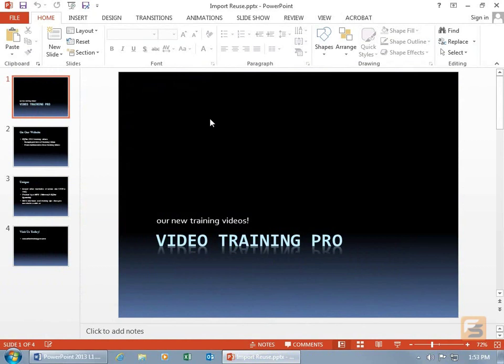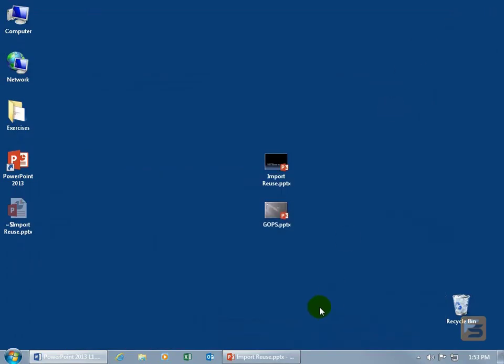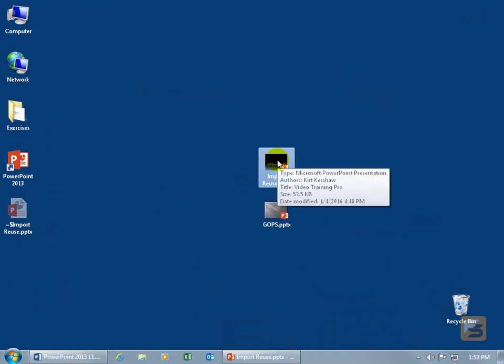my desktop. So I can either copy it, and this is the way I'm going to copy it by coming up here and clicking on the minimize button, so I can minimize that down to the taskbar so I can see my desktop. This is my current presentation, the one that I just minimized, and here's another one.